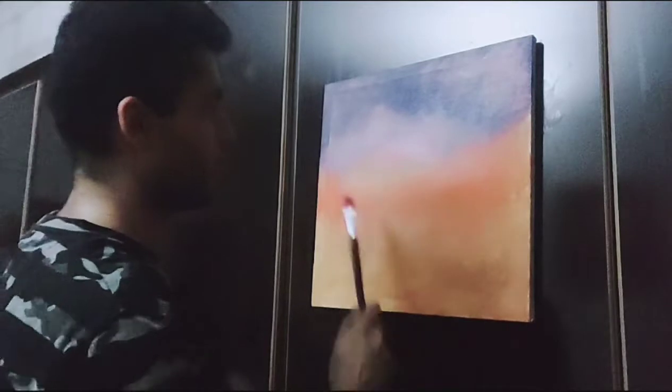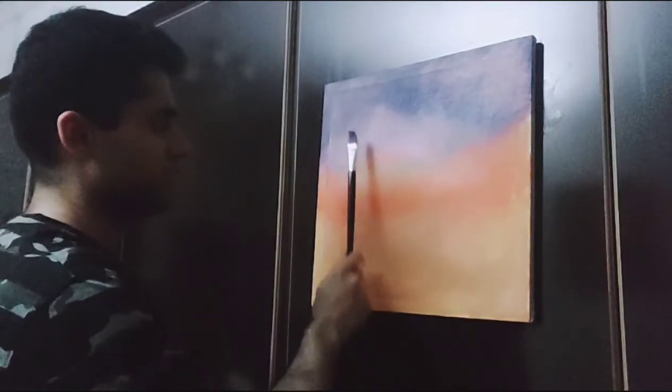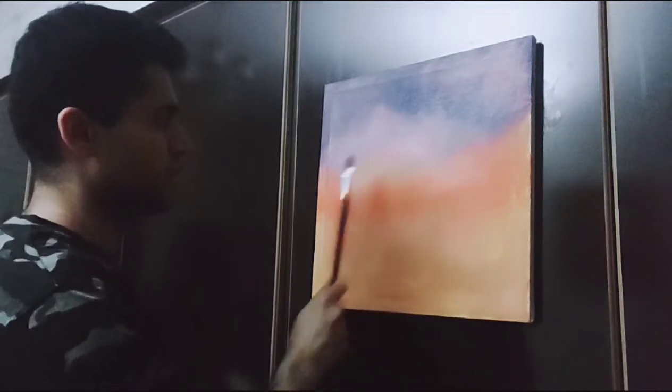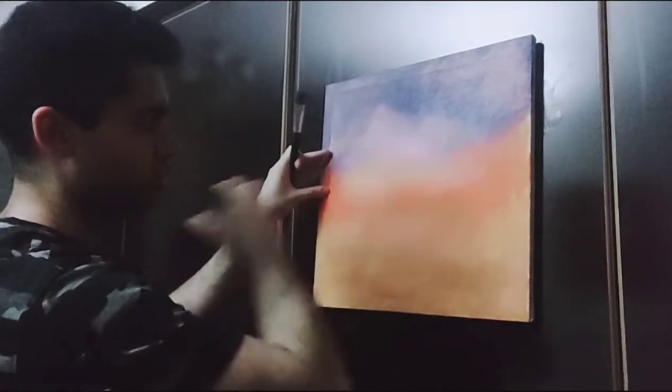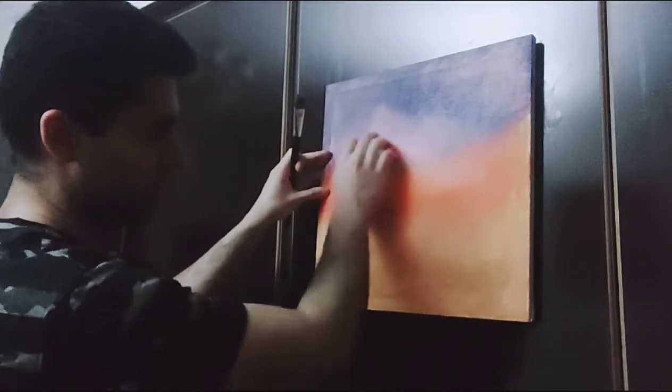I'm just thinking about this for a second: the illusion of distance is something like, the background is less focused, more in the foreground. So you have to focus more on the foreground and add more details to it compared to the background. So far I like this part. It creates a very foggy, misty environment, but I feel like this part needs some elevation over here so that it feels like these purple clouds will go backwards and something pops up in this part.